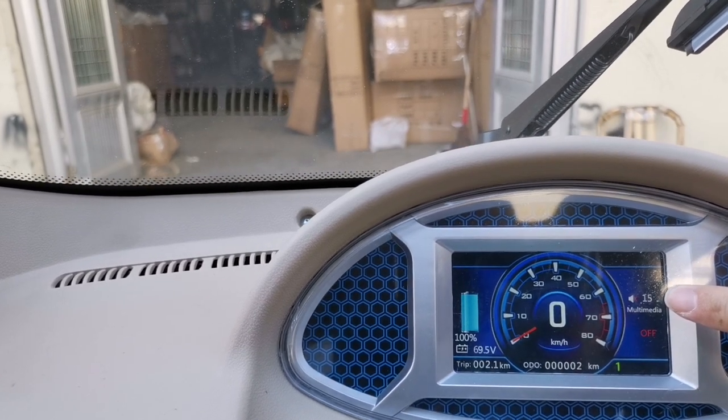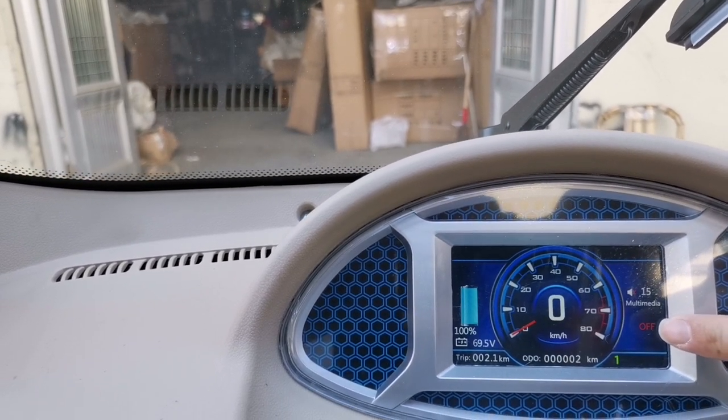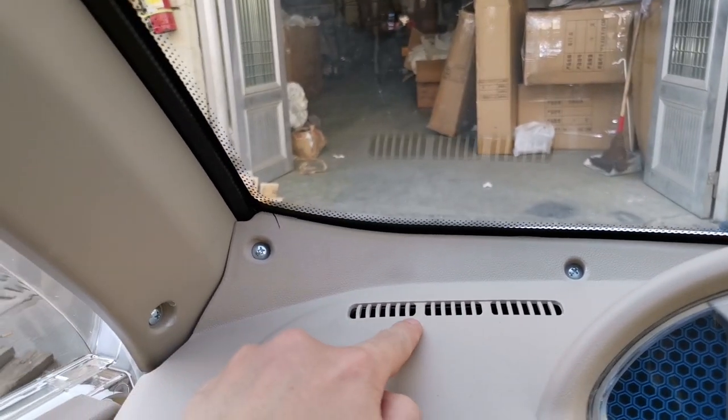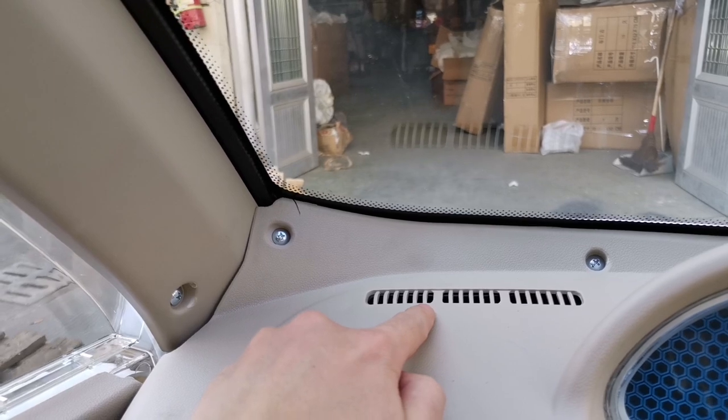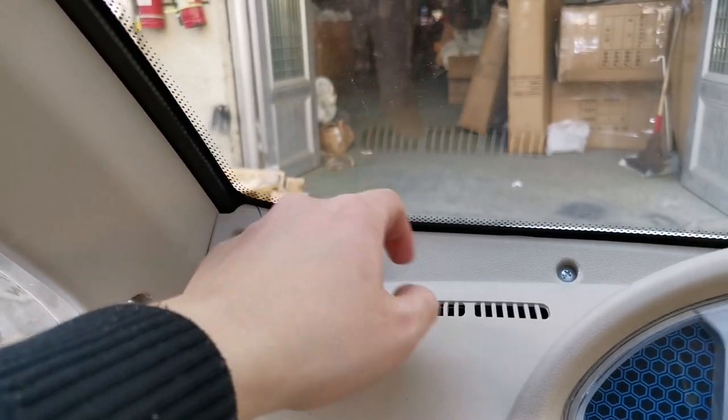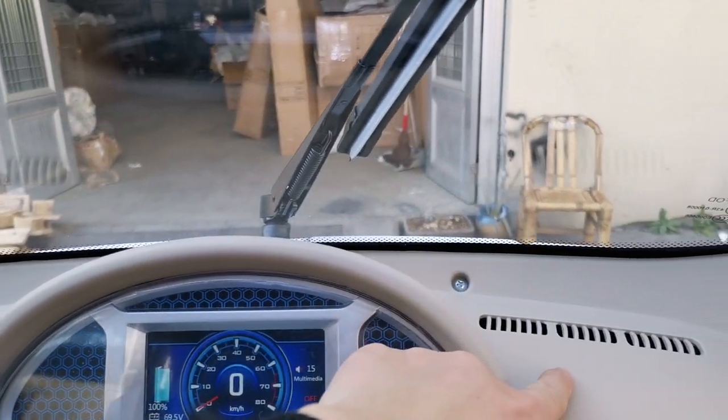Here it's for the radio volume. Now the radio is off. From here is the fog wind, for some cold weather, to make the glass clear on both sides.